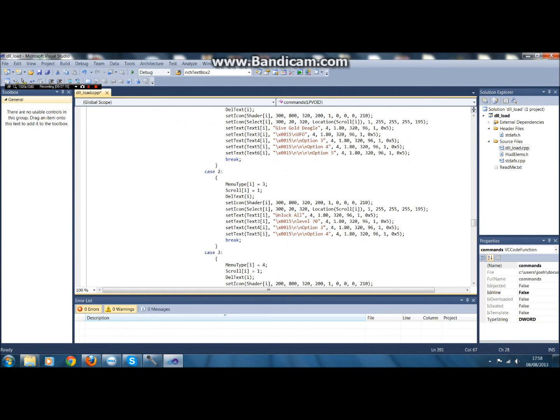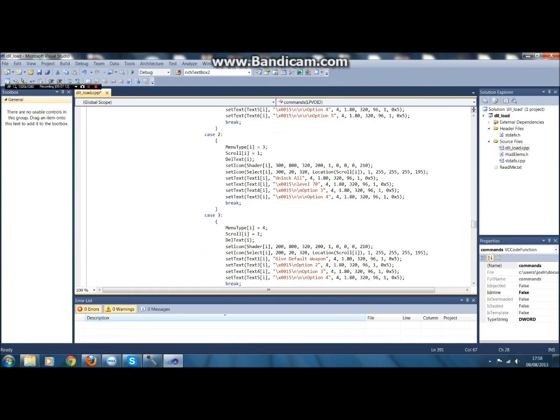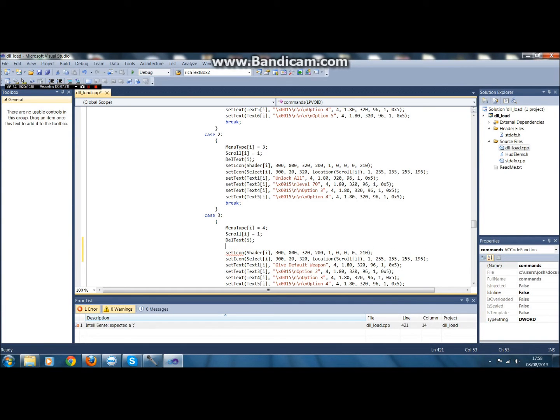Right, so now if menu open equals true, that's the start of the menu open. If down and RB, it's going to scroll down, and it's going to freeze. If it's LB, it's going to scroll up, minus minus. And if R down and RS, that means it will go back to the main menu, so menu type equals 1. If menu doesn't equal 1, then it's going to go back to main menu, which is the same.